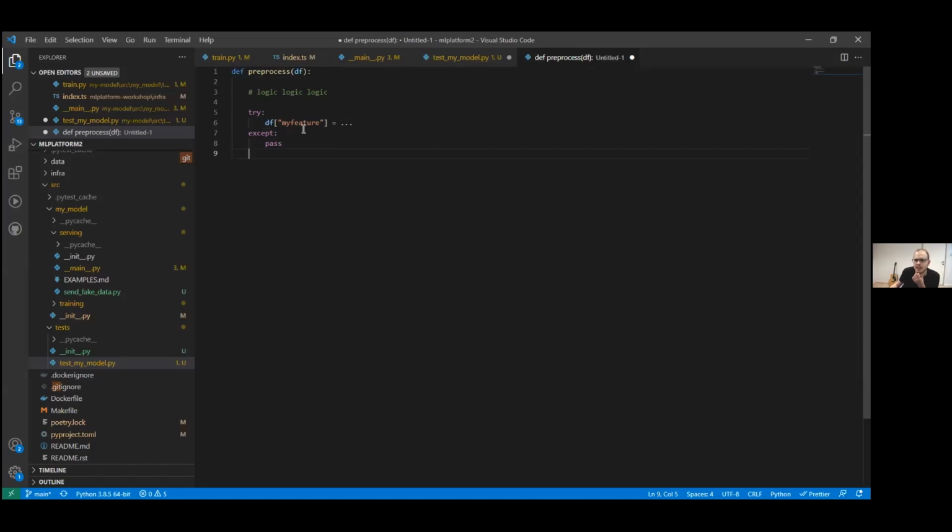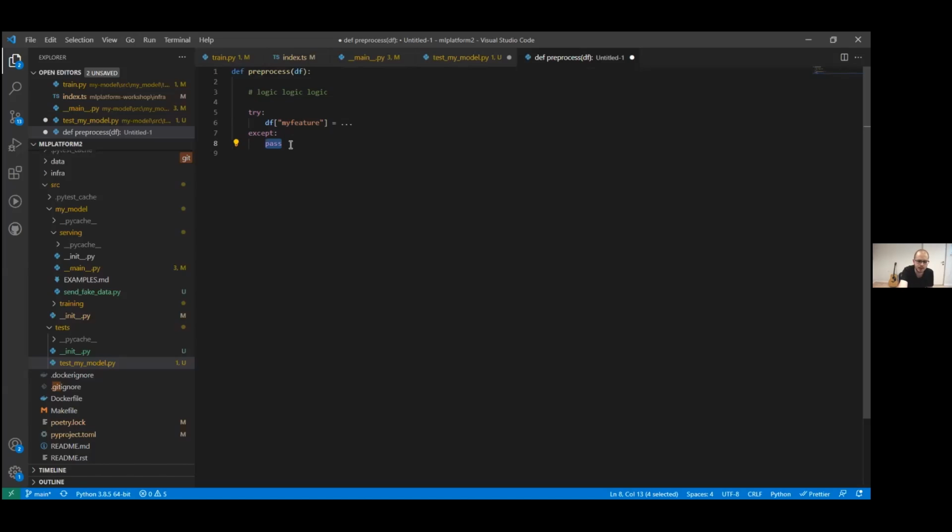This is a really dangerous situation that I've seen a lot, actually. What's happening here is that in my pre-processing code, I am adding a new feature, which is probably calculated from other features. But let's say that I have an exception here, right?